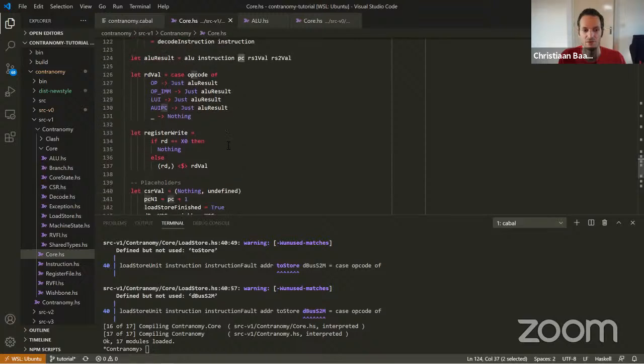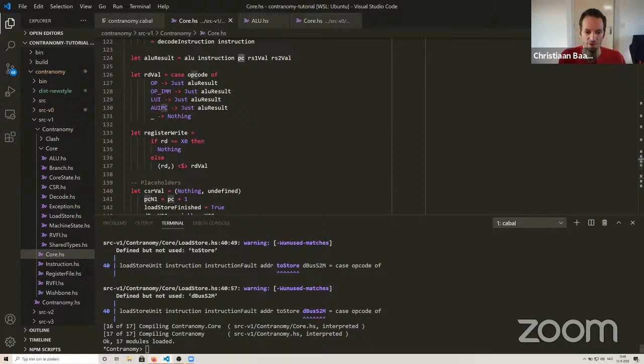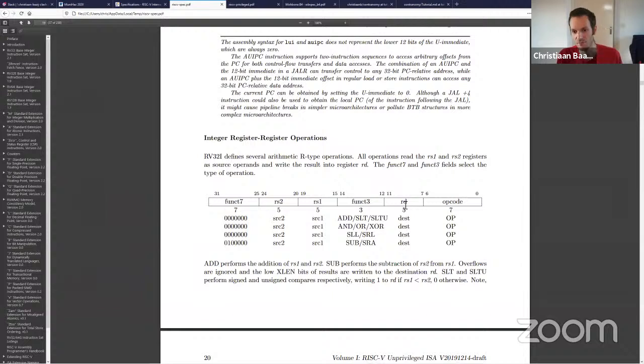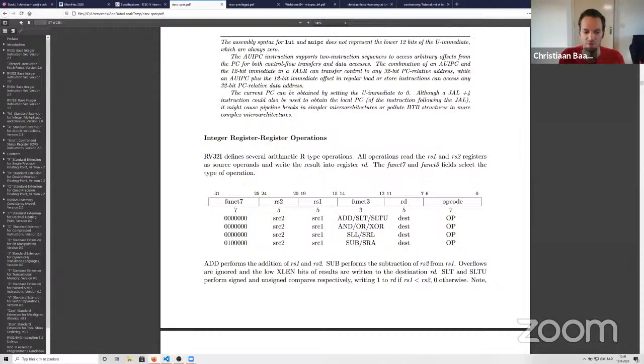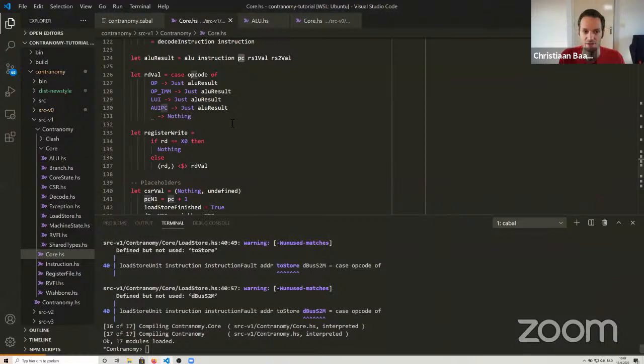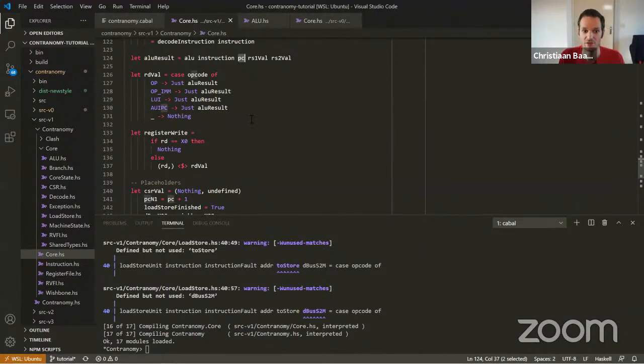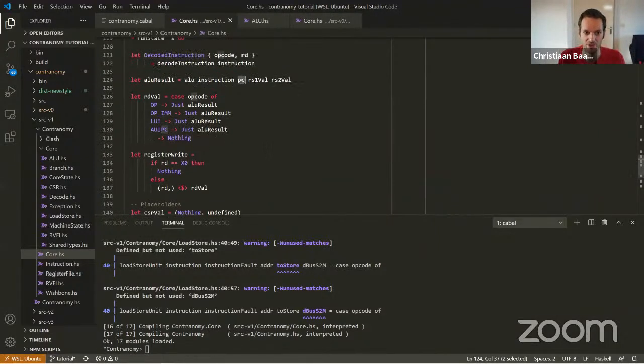So we also need to write to the register file. If we go here, we can see that the opcode declares the destination address. But we shouldn't be writing to the register file for all operations.